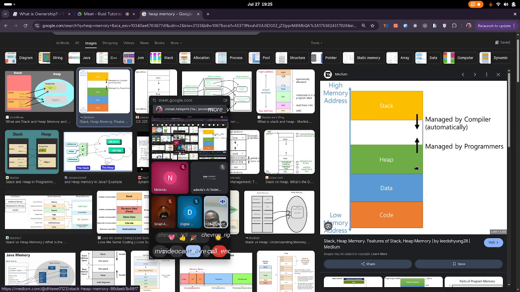But if you cannot change its size, like an int, if you have an int 5, you can't change the size. But if you have an array, you can append to it. You can delete from it. So if you have a string in Python and JavaScript, they are all stored on the heap. They are not stored on the what?